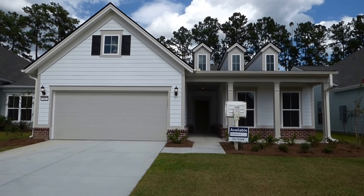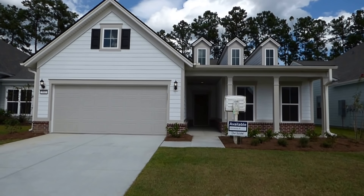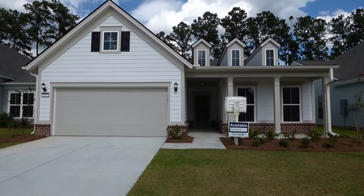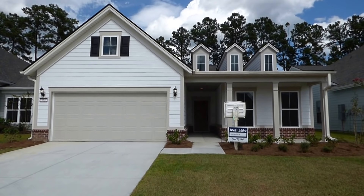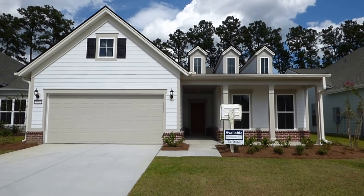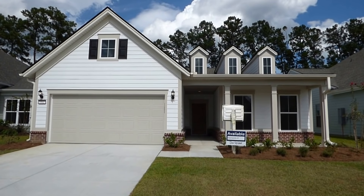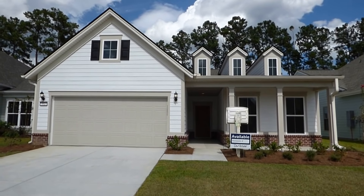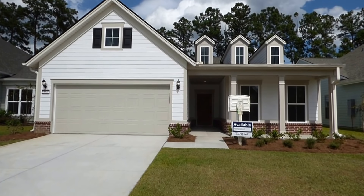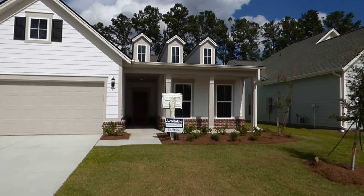It has a lot of upgrades that I'll point out as we walk through. It has 1,859 square feet, two bedrooms, and a flex room which can be an office or a bedroom, two bathrooms, an oversized garage, and walk-up storage. It also has the most popular and most expensive elevation offered on this model with the covered front porch and three gables up top, which are strictly decorative. This house is entirely on one level, on slab. Let's take a quick look around the neighborhood.